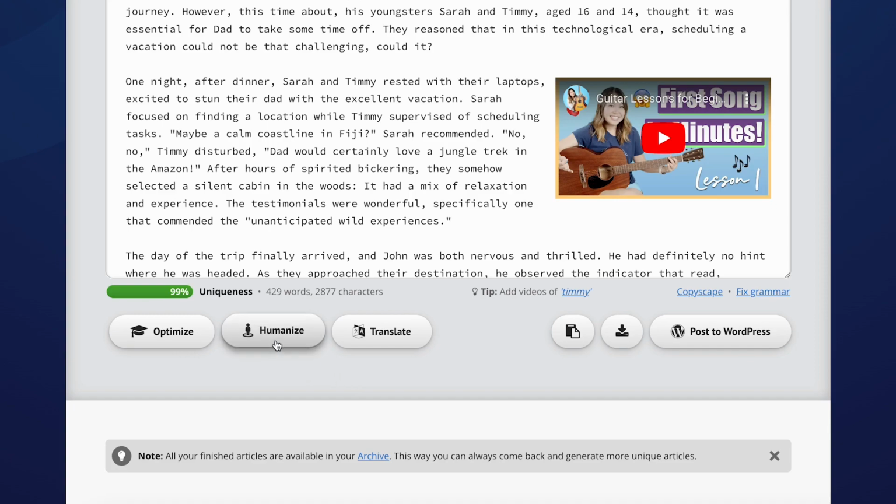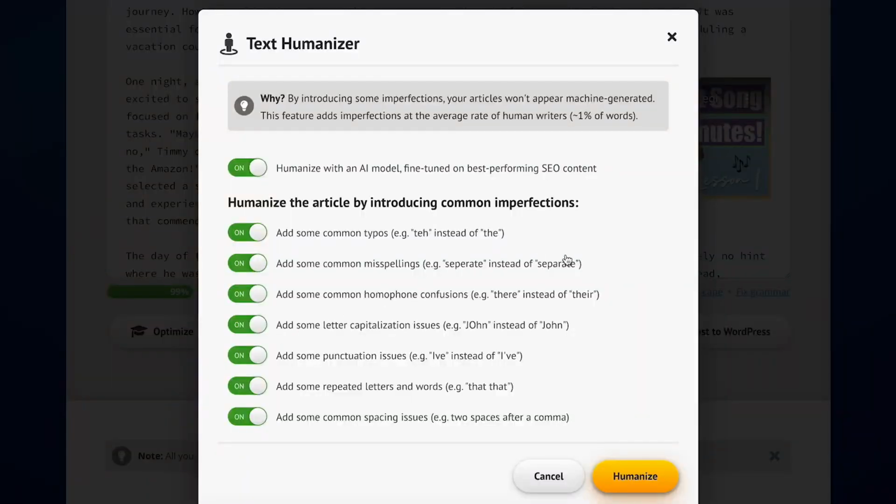This right here, this is our Text Humanizer. This basically takes AI-generated content and makes sure that it becomes completely 100% genuine and human-like. This way Google or anyone else has absolutely no way of telling that your content is AI-generated. In fact, every single detector that you can find will tell you that all of your Spin Rewriter articles are 100% human and genuine. Okay, so how does that work?